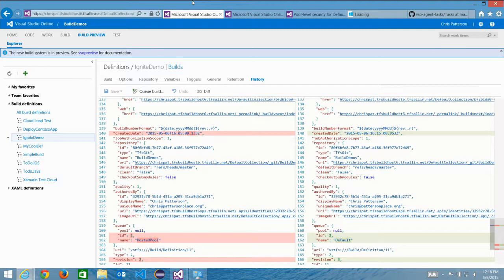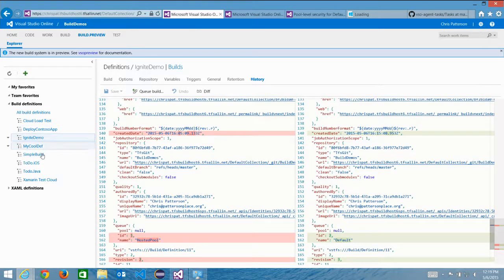The question was about shared pools across collections. No, you cannot use the same agent across multiple servers, because the agent connects to a server. However, the agents are Xcopy deployed. So you could use the same physical machine with two agents on it connected to different TFS servers. It wouldn't be the same agent process, but you could share that same build machine among two different servers if you wanted to. So it gives you the same effect in terms of sharing that hardware. All right, so let's go on to some other demos.